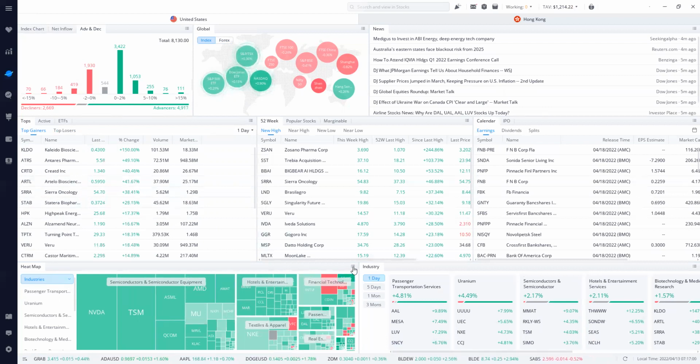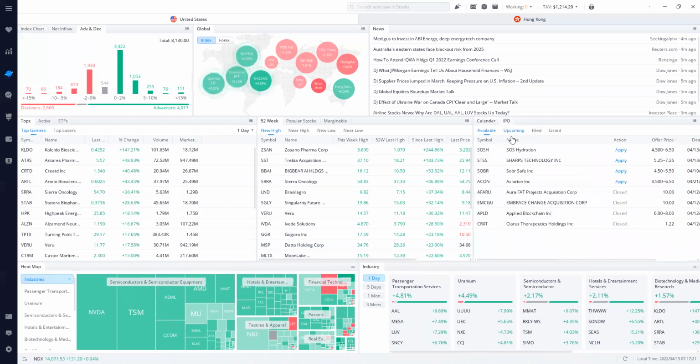It gives you different options. It tells you on the side what's going on with each one of the heat maps. You have calendars, and different IPOs that are coming out.